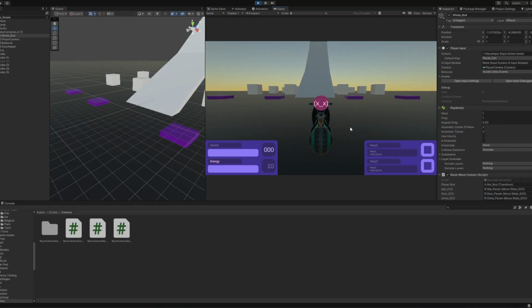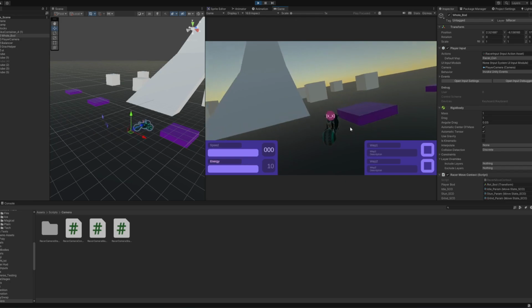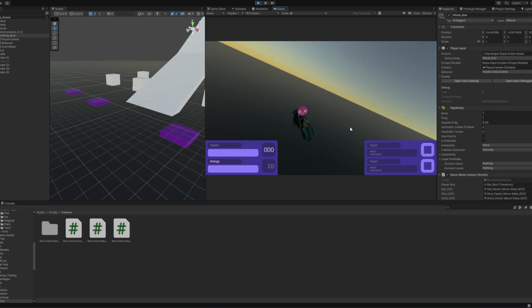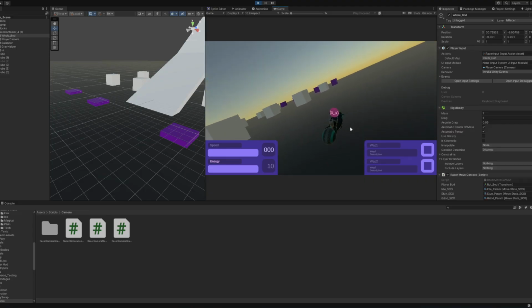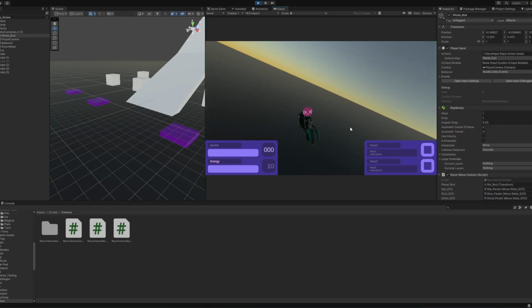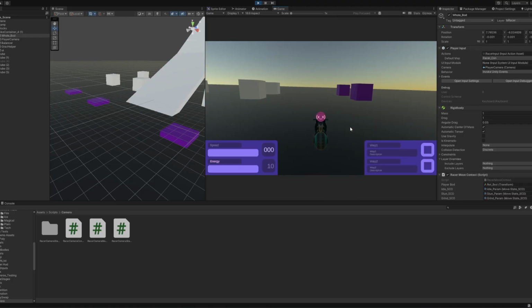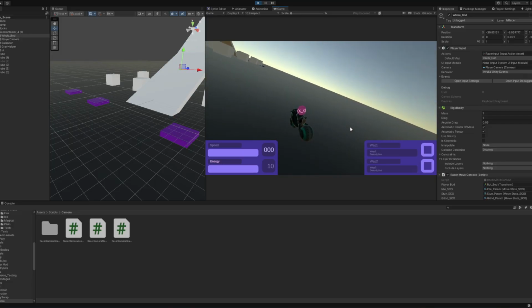Whoa. Whoa. So you can kind of see it slowly rotate a bit more. Actually fixes some of the other stuff I was having problems with too.